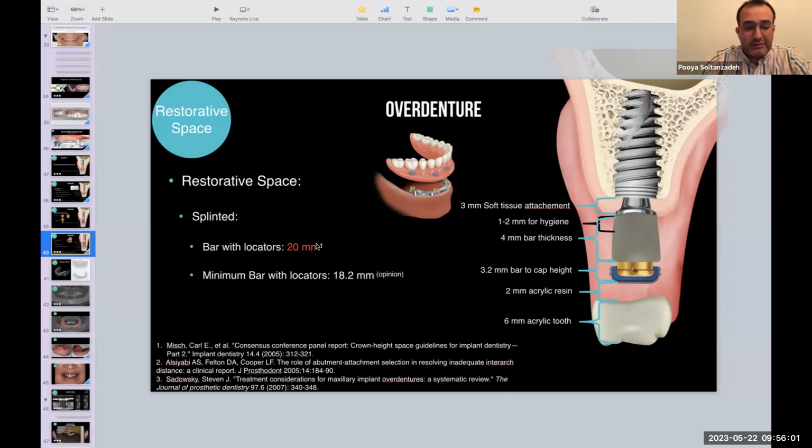So all this restorative evaluation and data acquisition should be considered before even placing the implant, because when the surgeon wants to place the implant, they need to know how much restorative space is required. As a restorative dentist, you can tell them, okay, I need that much, maybe we need that much bone reduction, and they need to know whether you are going for locators or for the bar. Usually for the maxilla, a lot of surgeons prefer a bar, because there are more implant failures on the maxilla versus the mandible, where we like individually restored implants or individual locators.